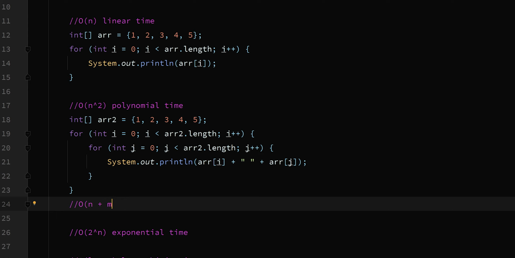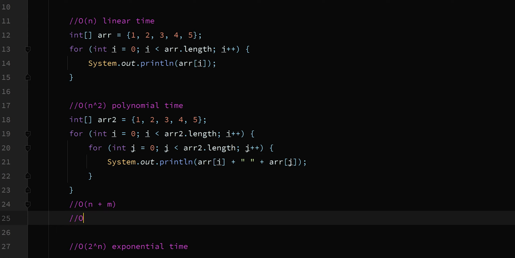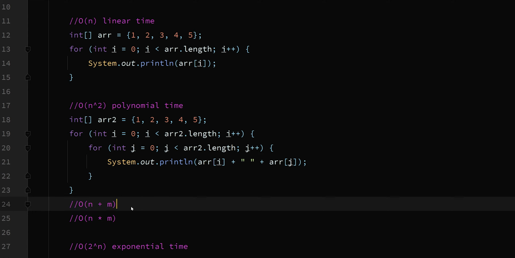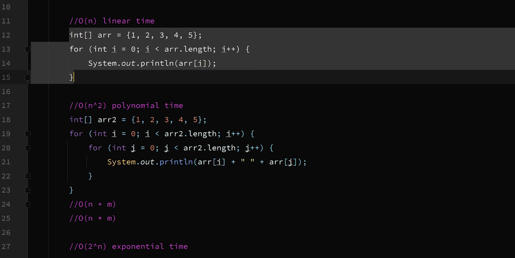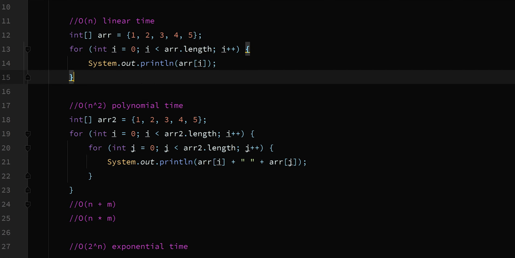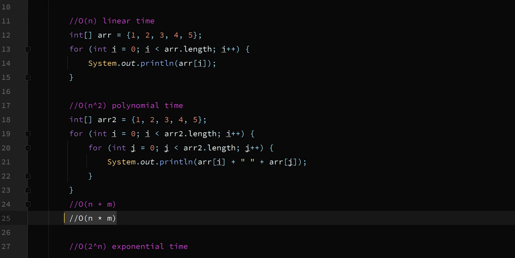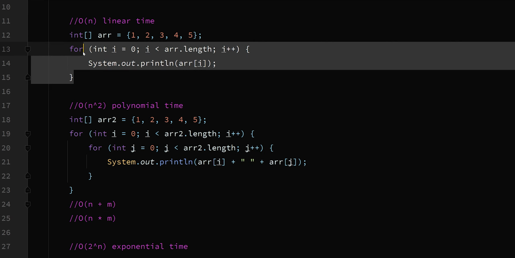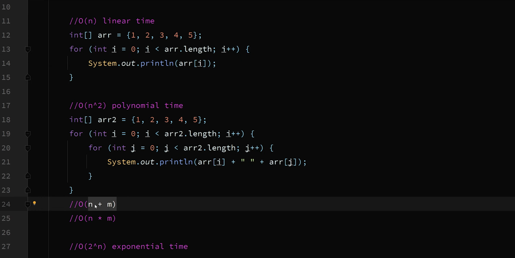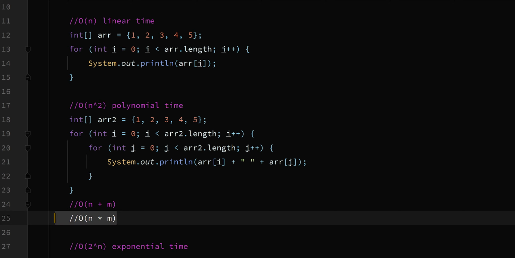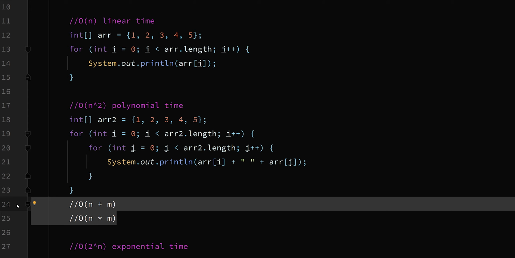So you might see that, or you'll see O of n times m. I'm not saying nested for loops give you both of these results, but if you have two different collections, whether you're doing linear time and then down below this, I loop over a different collection, or if I'm doing nested, I multiply. But if I have multiple different collections going on here, I add them together. So you see different runtimes on different collections mean different things. So you could also have those as well. Those come up quite frequently.